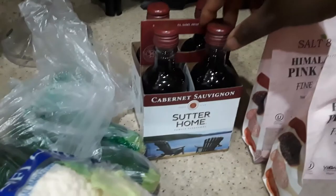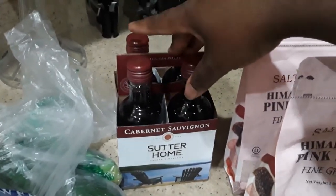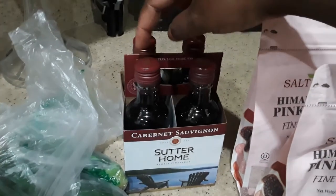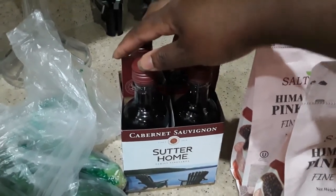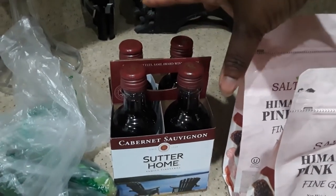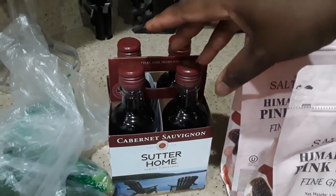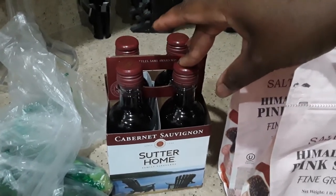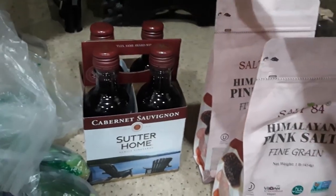I got red wine. We use red wine to cook with, but I also use red wine to make sure that our blood is actually staying pretty thin, meaning that it's not clotting or anything like that. So having high blood pressure and different things like that at risk for our family, I cook at least 1 meal every week to 2 weeks with red wine just to make sure everybody in the family's blood is flowing well.